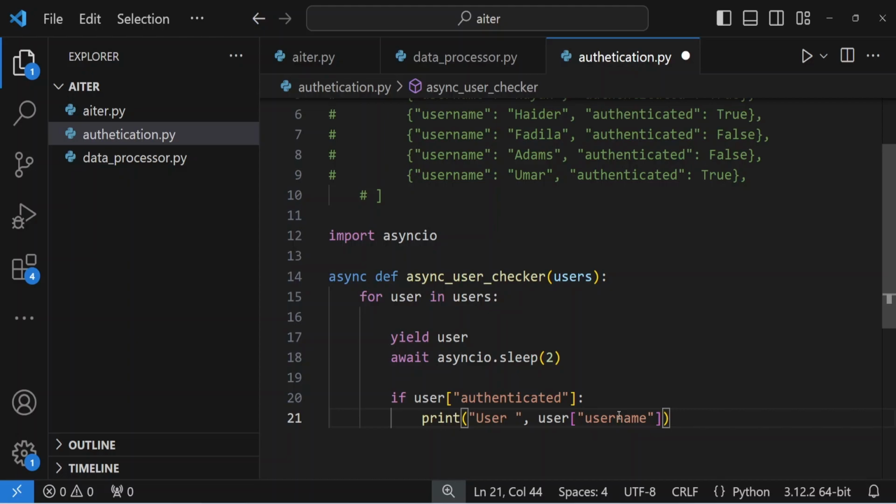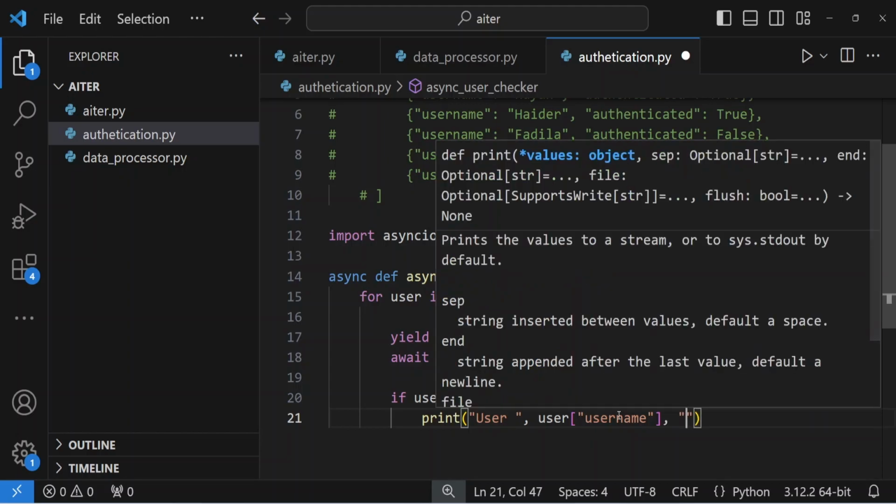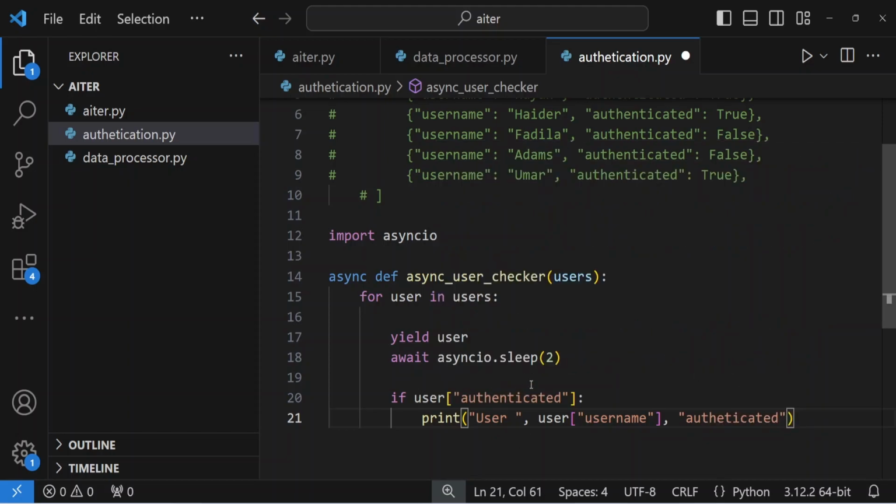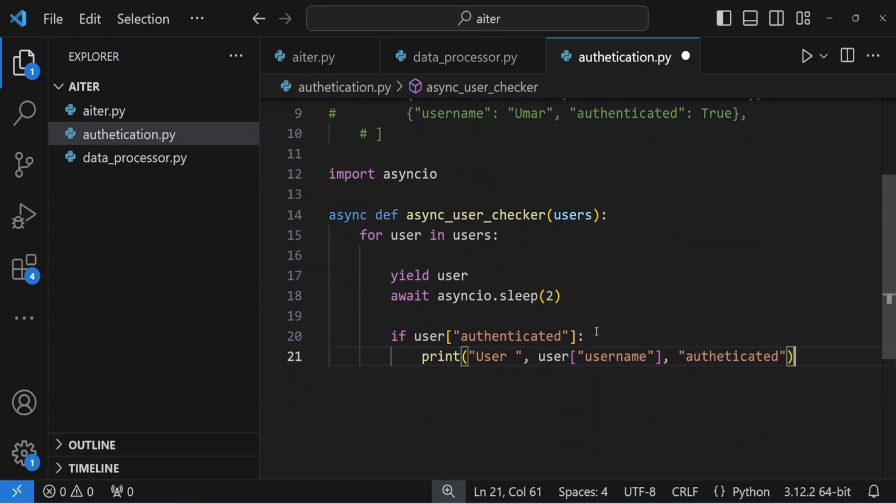Then we're going to say that it's authenticated. So if the authentication status of the user is true, then we're going to print user, then it gets the username of the person, and then it says is authenticated.